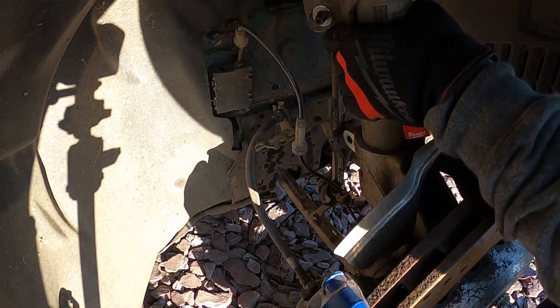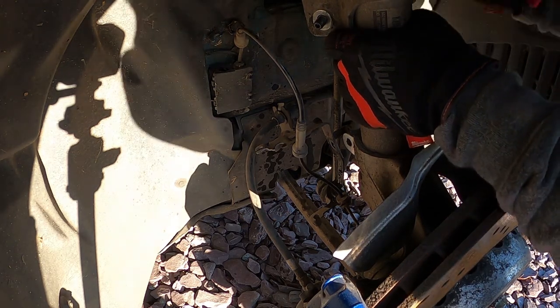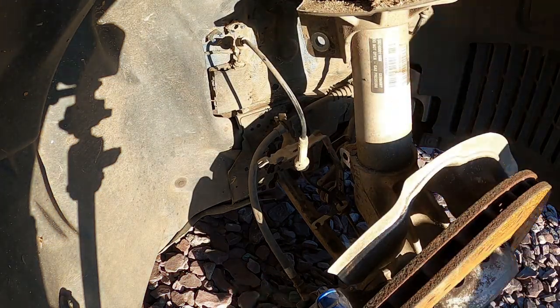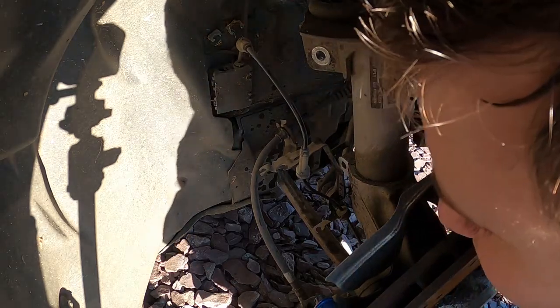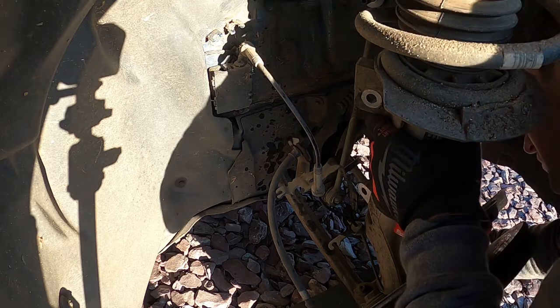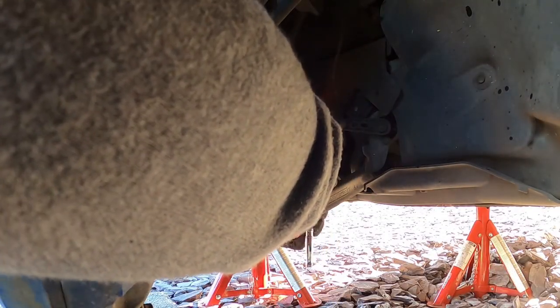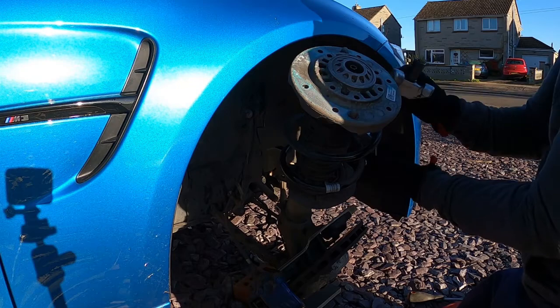When torquing these back together, the sway bar end link is 28 newton meters and the strut pinch bolt is 82 newton meters. When you're doing the near side front, you also need to make sure you disconnect the leveling sensor as to not cause any damage to that.